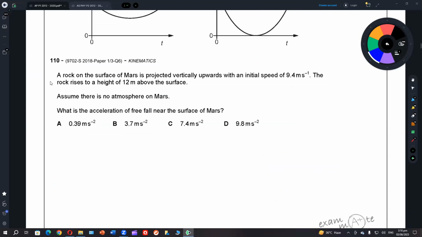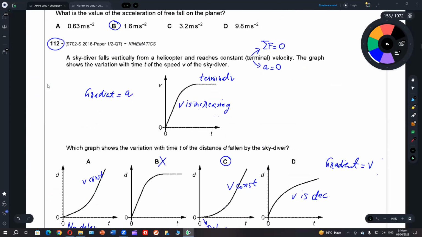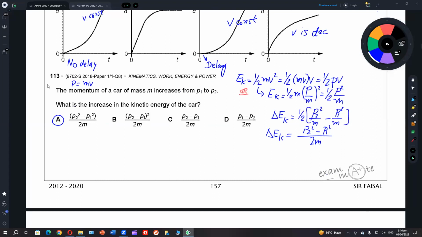So in the first formula, we took out that the kinetic energy is half PV, and we have the option. We can get the formula for V. V is equal to P upon M. So I selected the second formula because the first formula was giving a problem to me because it was not having mass.